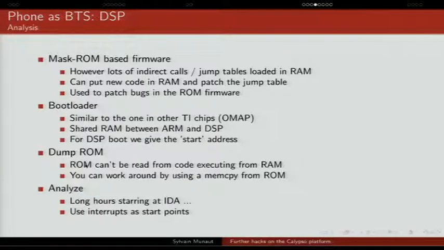Since we have code execution on the DSP, this might appear easy, but it turns out that it has a security feature where any code that's executing from RAM can't read anything which is stored in ROM. So essentially, we just guessed that somewhere in the ROM there had to be a function called memcopy. We tried every possible address for it, and just waited until the DSP didn't crash. This way we can copy the ROM chunk by chunk into RAM, where we can read it from the ARM code. And then we had the image of the DSP ROM.